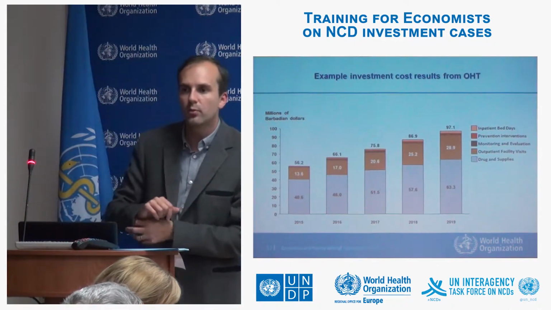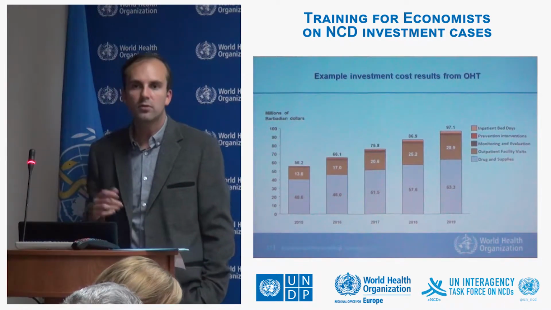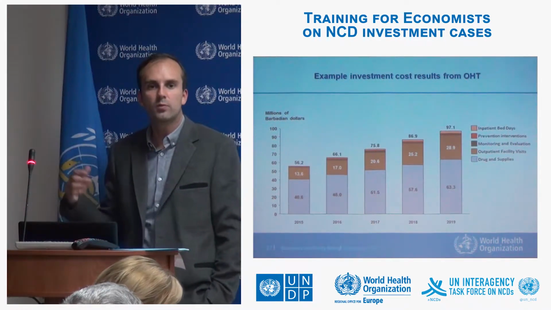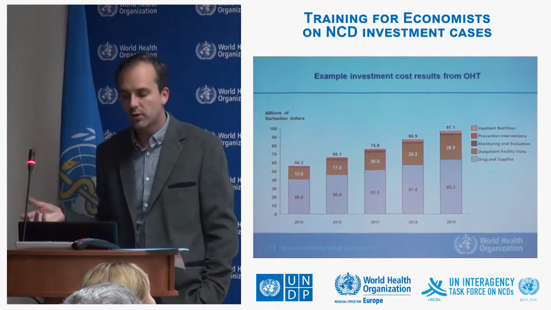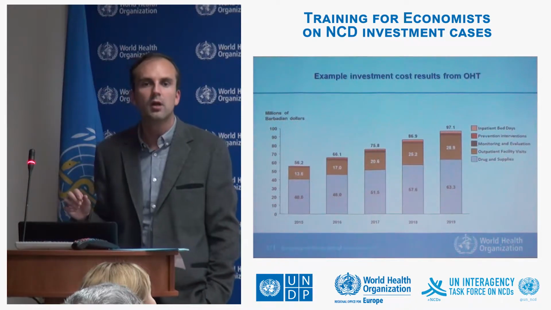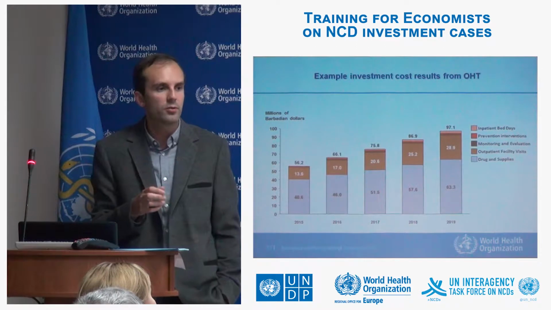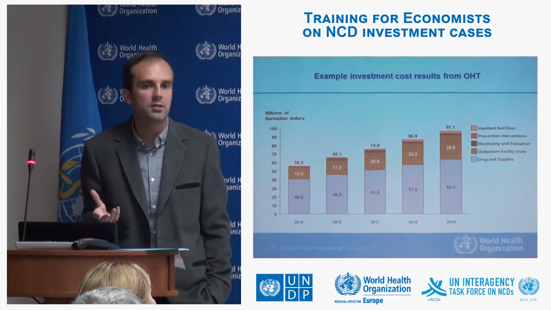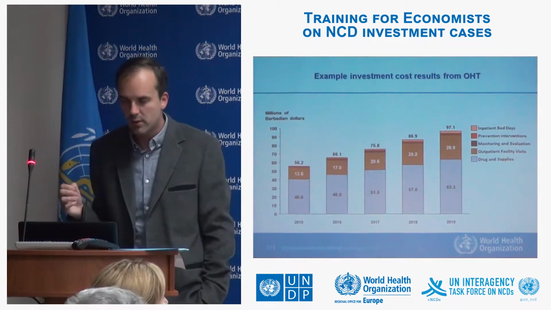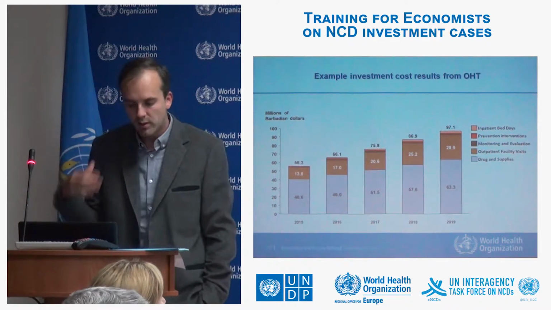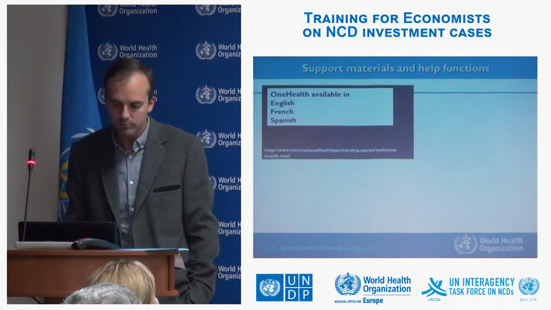Another real country example, when we talk about the numbers, was one of the first ones that was done, Barbados. It gives you an outcome as to what the investments are. Sometimes we really want to know just what the total numbers are, but you can also see it broken down as to, are we going to really be making an investment in drugs, or as we were talking about before, is it really going to be focusing on maybe policies? And things aren't maybe that expensive, but they can really make a difference. And sort of each country can decide, but the tool will allow you to see exactly what the money is going to go to.